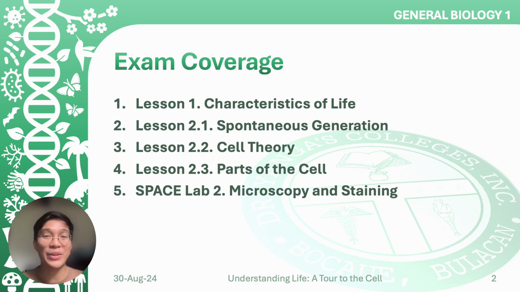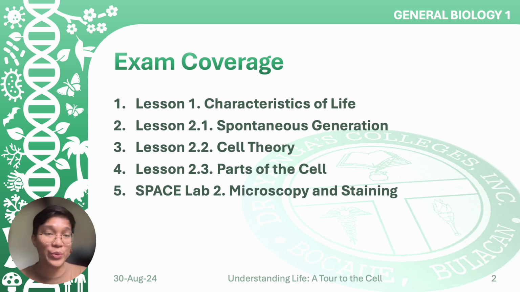We also covered spontaneous generation in one colloquium that we had together, right? So, spontaneous generation is simply an obsolete theory. It means we do not believe in this theory anymore. It shows that life can come from non-life, which is not the thing we believe today, right? So I hope you can still remember the spaghetti story we had in our colloquium. And for that part, you must remember the names and also the experiments that they have conducted to prove or to disprove the theory of spontaneous generation.